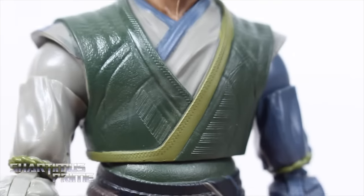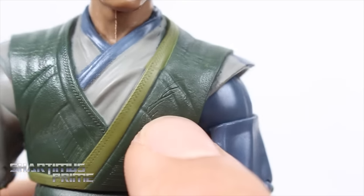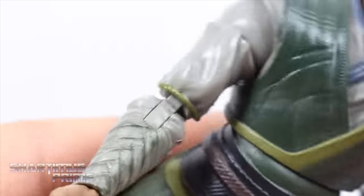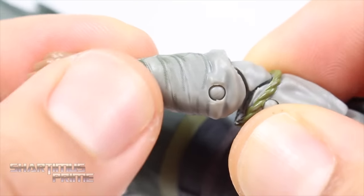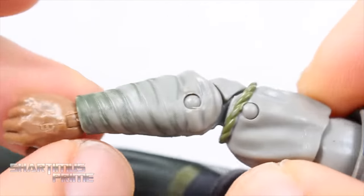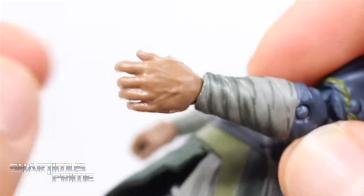Looking at the costume, his wardrobe looks pretty good. You can see a little bit of marbleization — or these little kinks in the plastic right over there — which is a bit annoying when you have all these nice detailed sculpted lines throughout. You do get some nice shadowing effect on these bands on his forearms, which I think looks really good, even though it looks a little unintentional with that kind of grafted look. There's a little bit of rope on the forearm, and on this side we've got nice wrinkles, straps, and veins on the back of the hands.